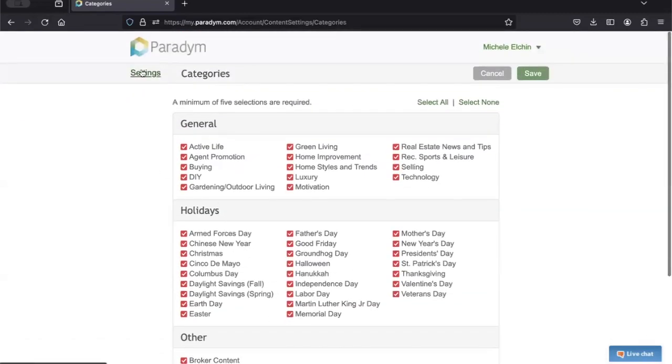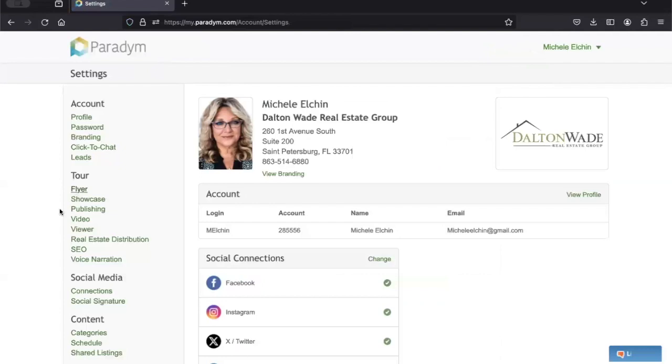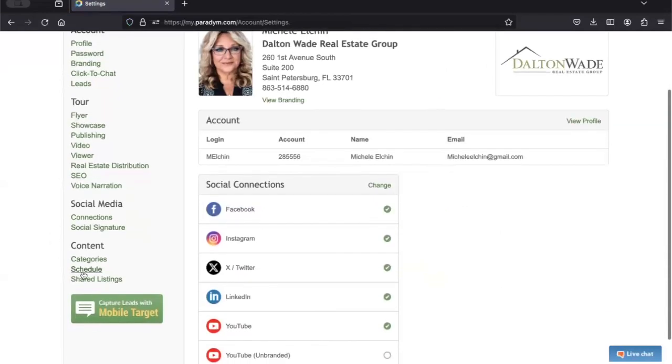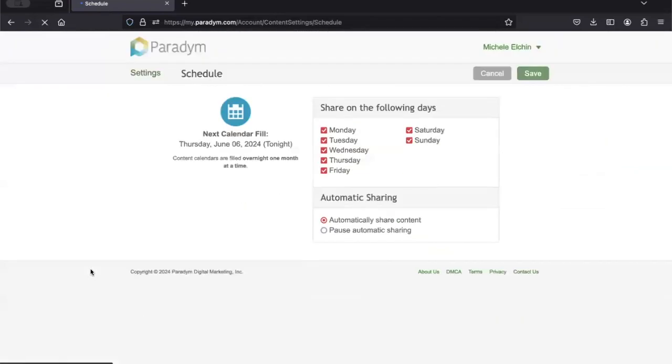So we're going to go back to settings, and we're going to go over the schedule and the shared listings. Here you can choose when you want your content to be scheduled. You can pick certain days and times of the week, which is really cool.